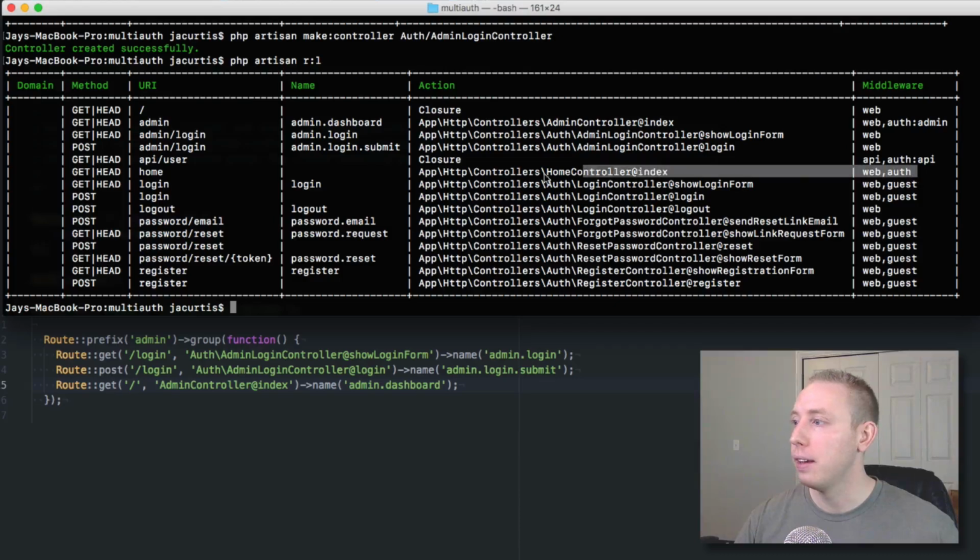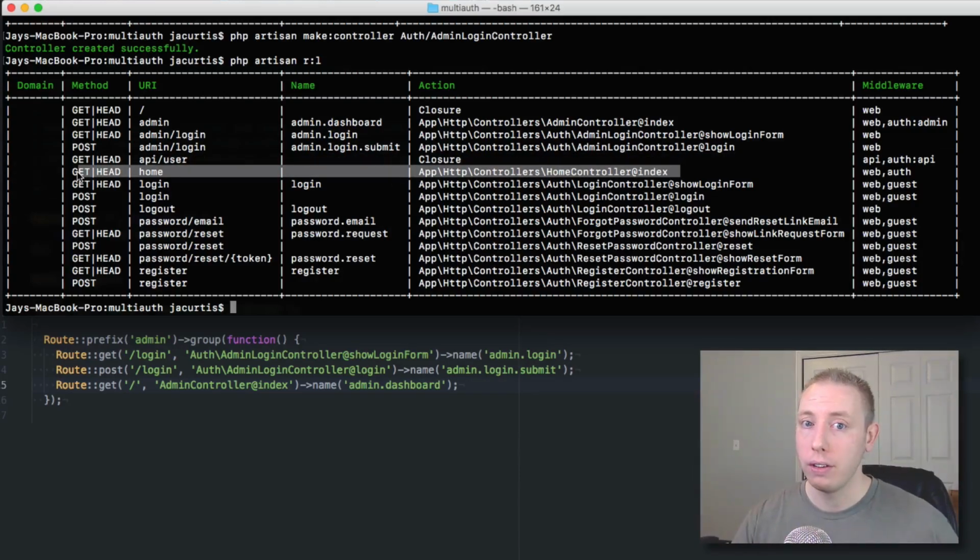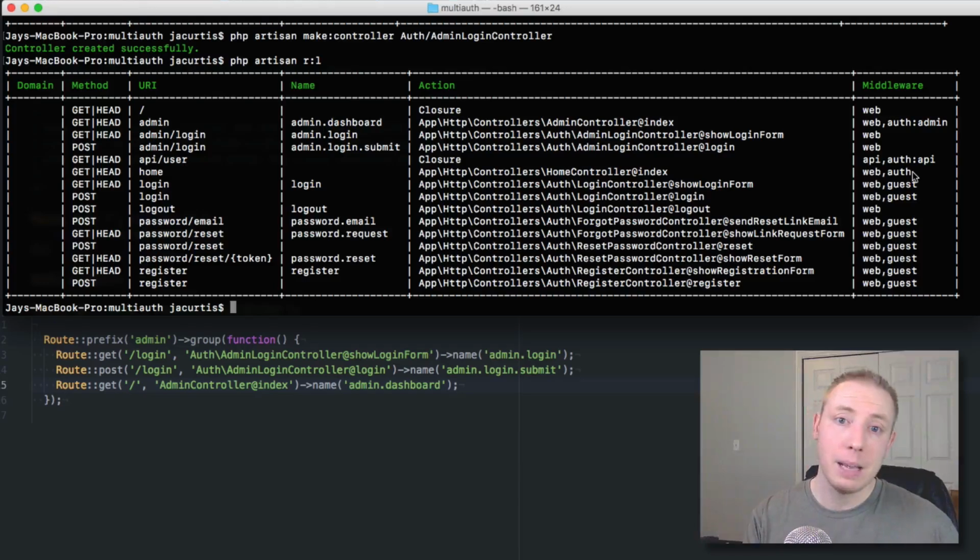Now, there currently is nothing specifically tied to the web guard, but you do see we have a default auth here protecting the home page, the /home. And because our default authentication guard is web, it will be using that. But you can see it's just set to the default. It's just auth. These two are specified other guards. So this is the API guard, which again is different than the API middleware. So keep that in mind as well. And then this is the admin guard for authentication. Now, if we change the default, then this one would automatically be protected by the default authentication. If you wanted to specifically name the web guard, you would want to go through and just do auth:web to specify it.